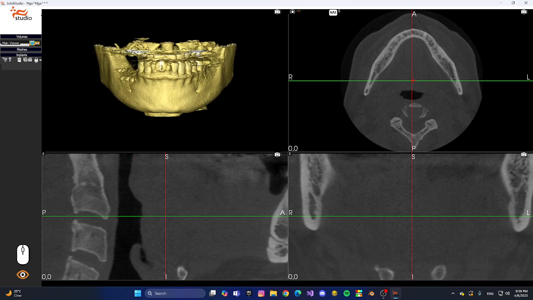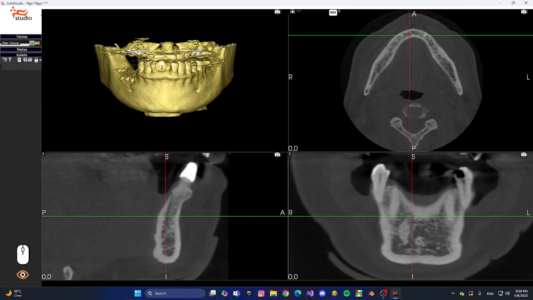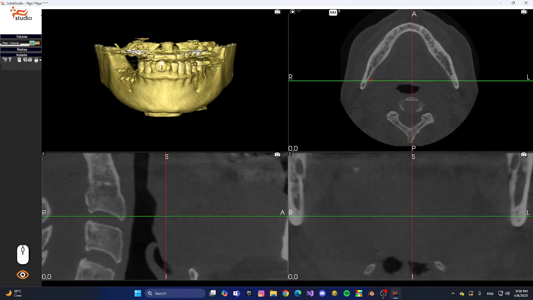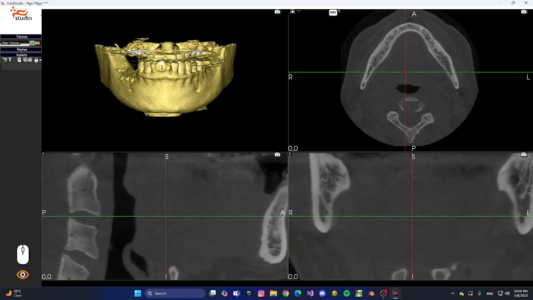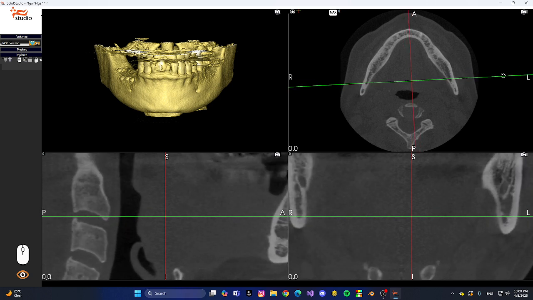Now for the multiplanar reconstruction, we have the angulation lines. We can just move them to any point. We can see here that we are moving, and without clicking or dragging, if you just put the mouse icon on the peripheries of the line, you will notice that the mouse cursor turns into a rotate icon. So if you click anywhere in the middle, you will move the lines, you will move the cross-section position.